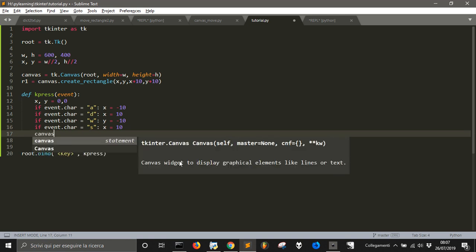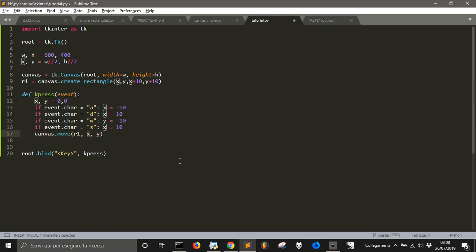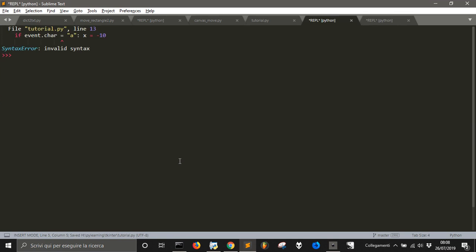Then you call canvas.move on your object, that is r1, with the x position and y position. You shift by 10 or minus 10 on x, and by 10 or minus 10 on y, and then at the end you just start root.mainloop to make the window work in a loop.